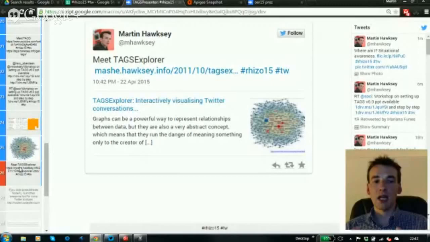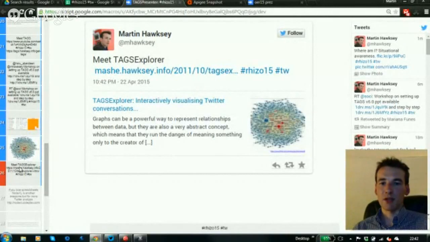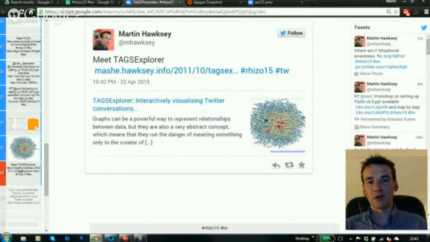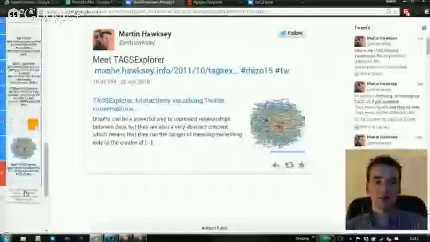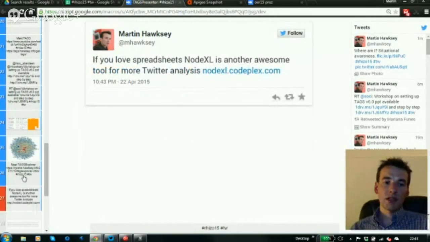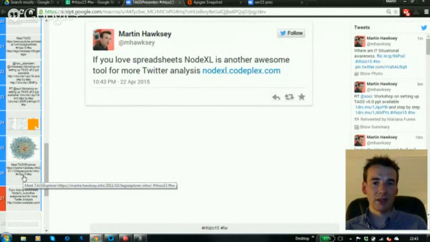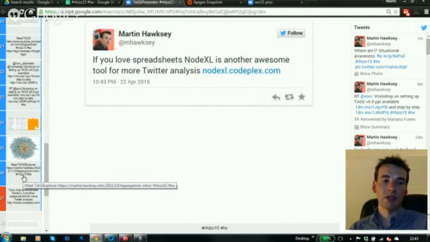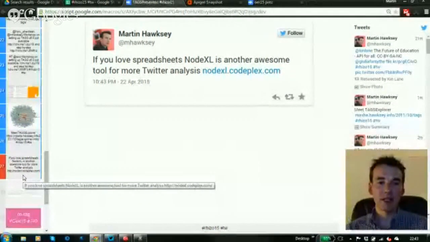There's a nice quote in that blog post that the graphs mean most to the people that generate them. So if you're generating your own graphs or exploring your own graphs, I think there's a lot more power to that. That's really where Tags Explorer was born. It's a tool I developed a couple of years ago, and I haven't really revisited it, so I don't put it out there as the perfect tool. I think it's interesting to see how people use it. And one day we'll get away from everything being a Death Star, promise.